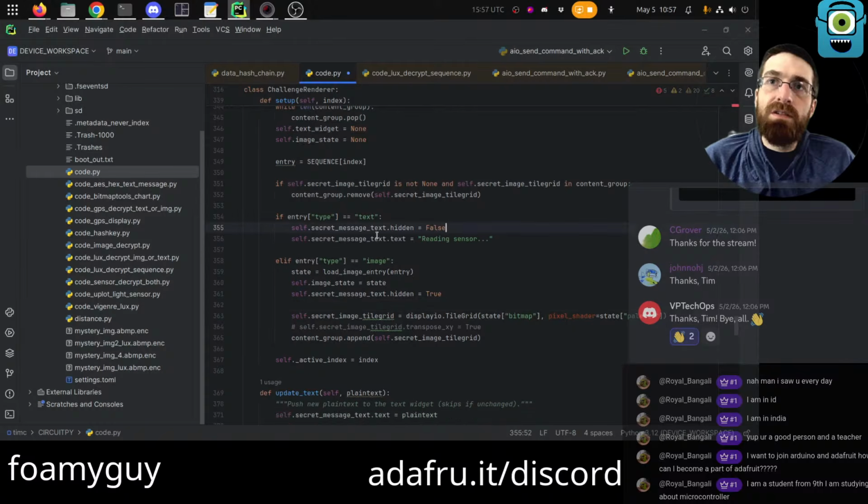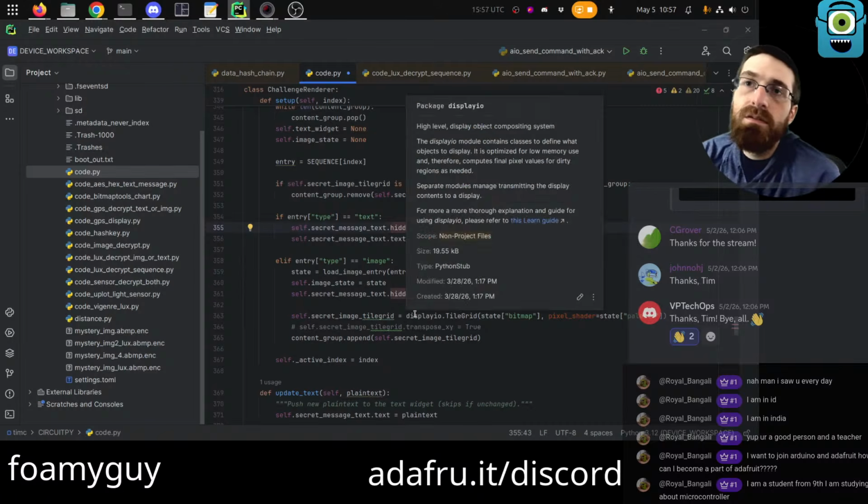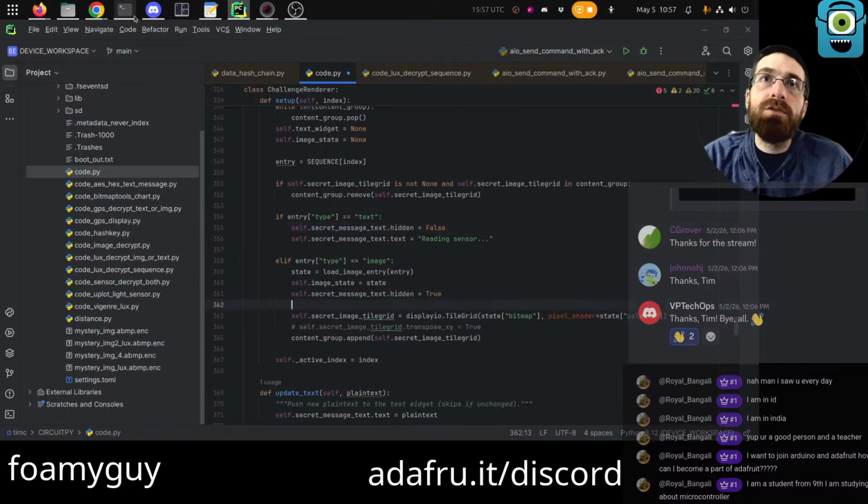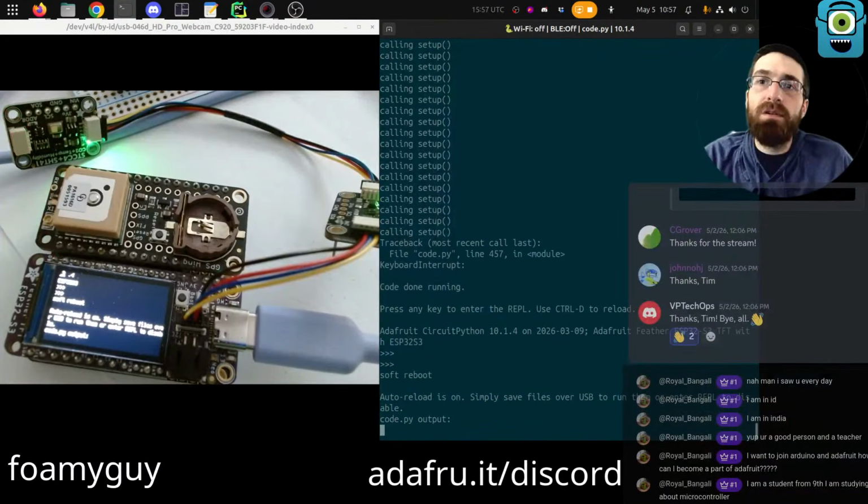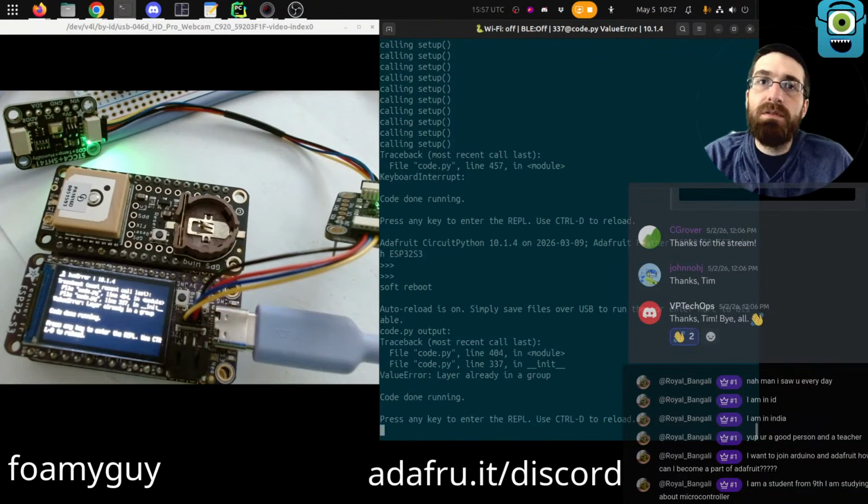So now the text is just getting hidden and shown instead of destroyed and recreated. And I believe that I added it to the content group now, so it should be visible.